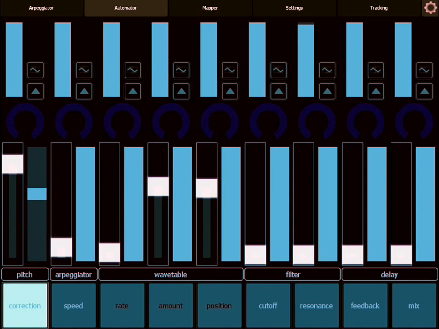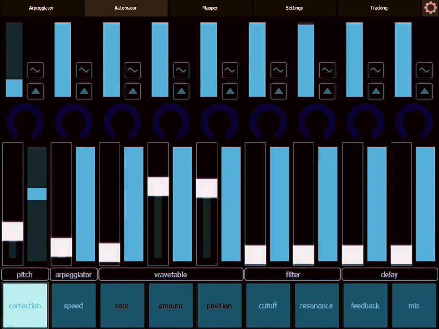Or we may want to control the extent of the effect. So now, at the top of the range, only a small amount of pitch correction would be applied, while it remains continuous at the bottom.